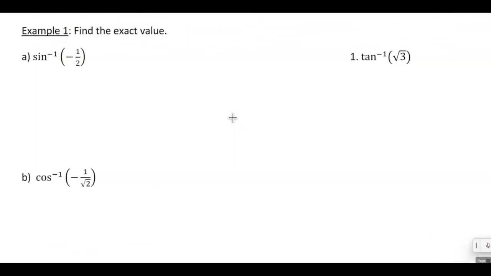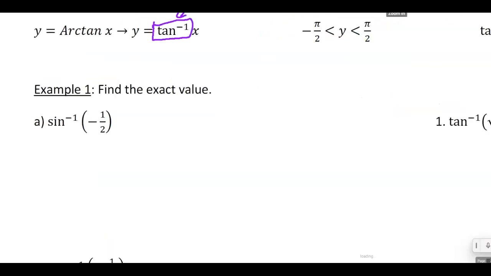So when we're doing, let's say, sine of -1/2, where is sine allowed to be? What quadrants? 1 and 4. So if sine is negative, would it be in the first or the fourth? Fourth. So we already know it's going to be down here. And this is one of the biggest things when it comes to analysis: before you start the problem, you know what quadrant you're working in. That'll tell you if your answer is positive or negative and what it should look like, right?